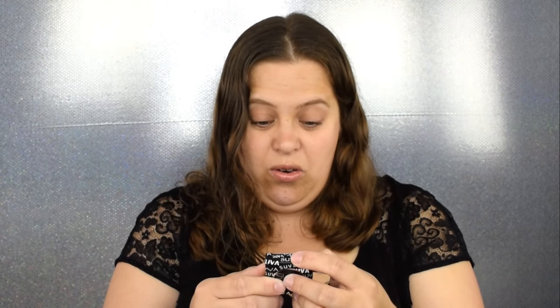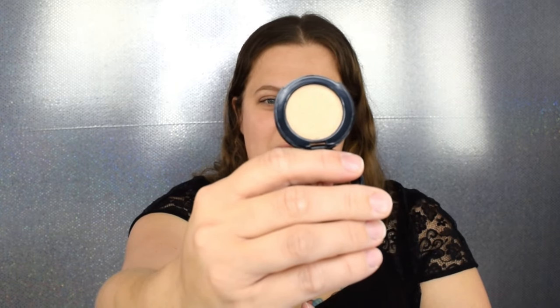It looks like the last item we have is the Sovia — I know I'm saying it wrong, but it's alright. This is an eyeshadow — really cute packaging. It's in the shade Coriander. I murder these names! I'm usually not a single eyeshadow person but I don't mind getting them from Ipsy. I just don't go and purchase single eyeshadows myself. Let me go ahead and get into the shade — oh, it feels really soft. Let me give it a swatch.